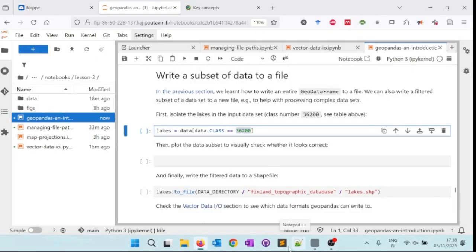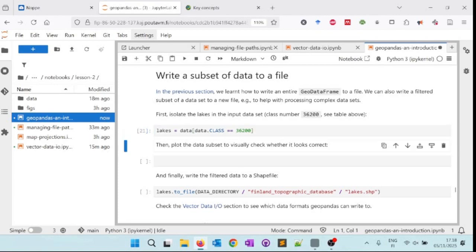So if the class was 36200, it's a lake. So I'm making a selection from my data, only keeping the rows that have a value of 36200 for the class. And I know that number because I checked the metadata of the data. So there's no magic here, just read the documentation.